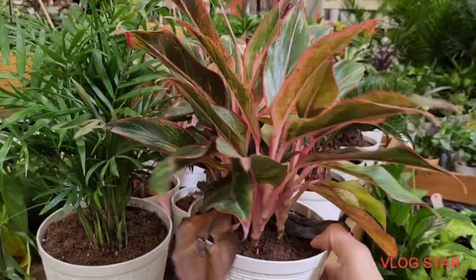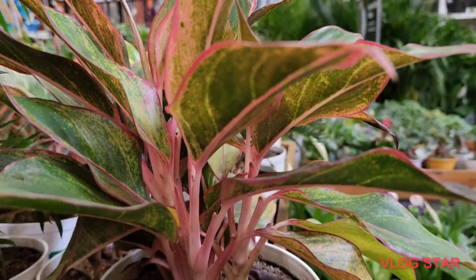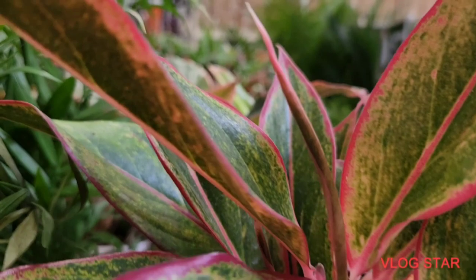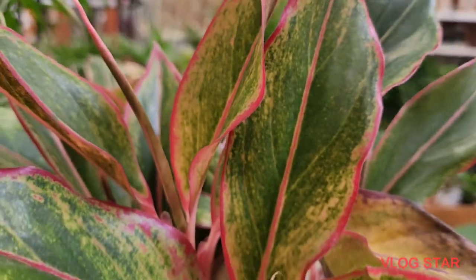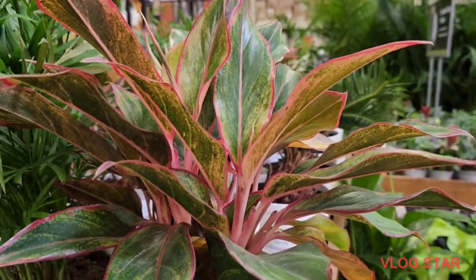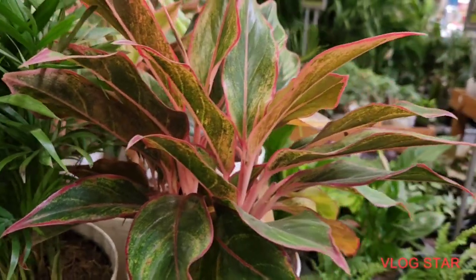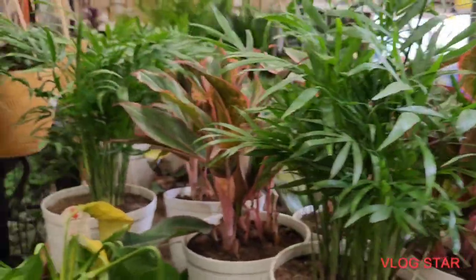This is an Aglaonema. I love the pink stems. I think it's a Siam Aglaonema, red siam. And aglaonemas are so intriguing due to their striking coloration you see on their leaves. They really, oops, butterfingers here, but be all right. The unique pattern leaf, you know, you got green dominant plants for the most part, but aglaonemas really give you a nice colorful addition to your collection, so be on the lookout for them.